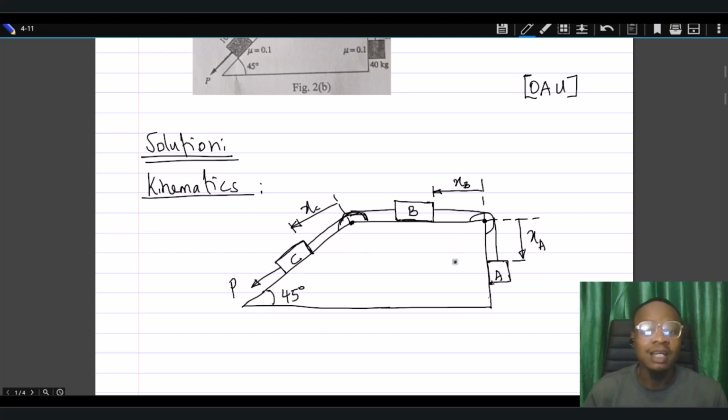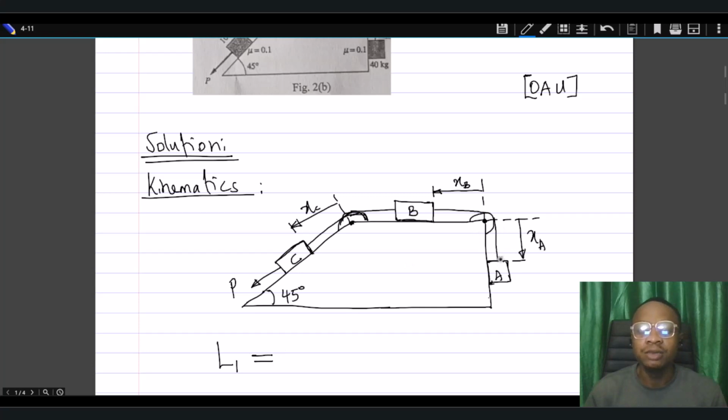Okay, we know that for the dependent motion of these bodies, the cables are inextensible, meaning that the length of the cables are constant. So for the first cable, you can see there is a different cable that connects A and B than what is connecting B and C. So if you consider the cable connecting A and B, we sum up all of its length, then let us say that is some length L1, the length of cable 1.